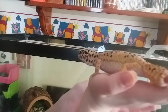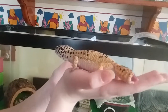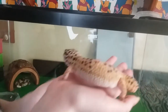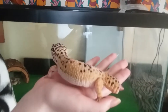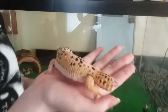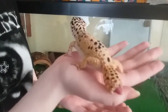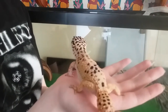So, this is after having shed once already, and it looks really good. When I got him, he had stuck shed all on his toes, and he didn't have any humidity control, so we gave him that instead. So now he's got a fogger, he's got a humidity box, which is what they need, but he's also not eating. So I'm going to do a little soak on him.